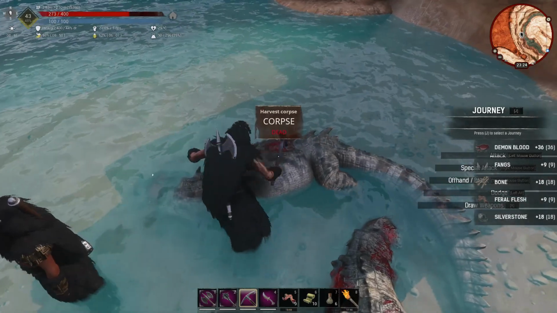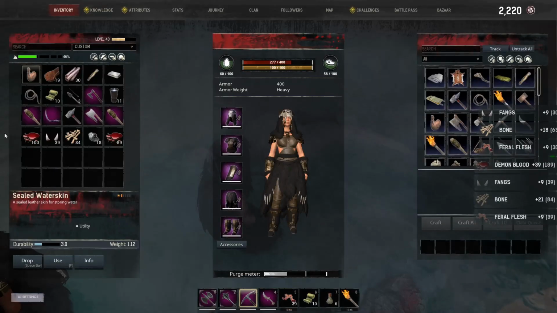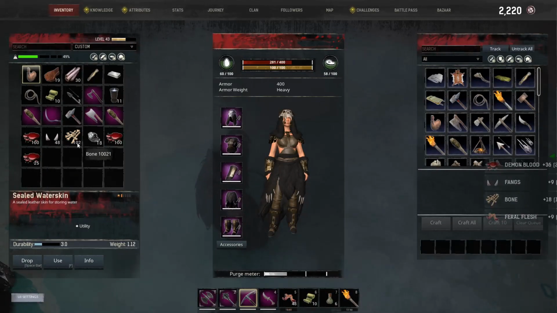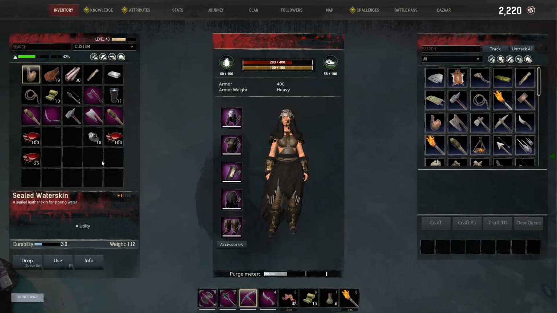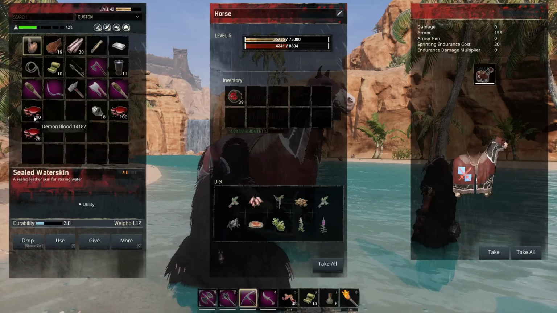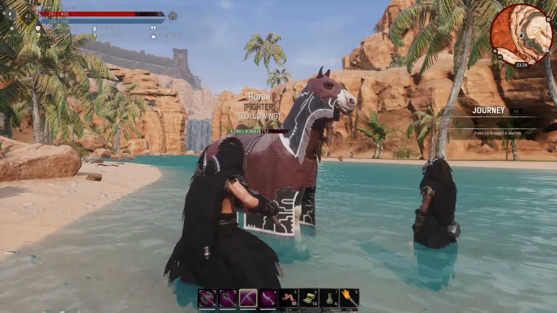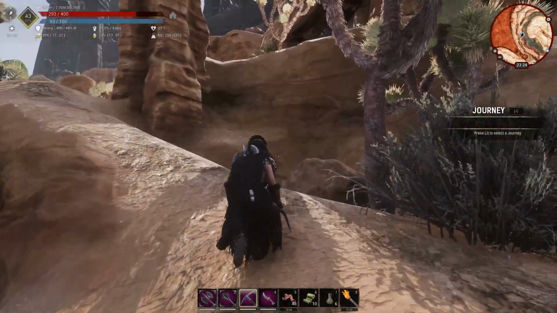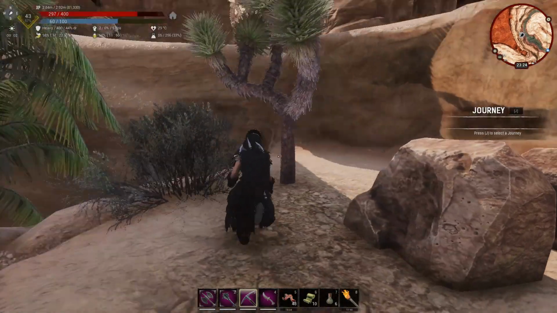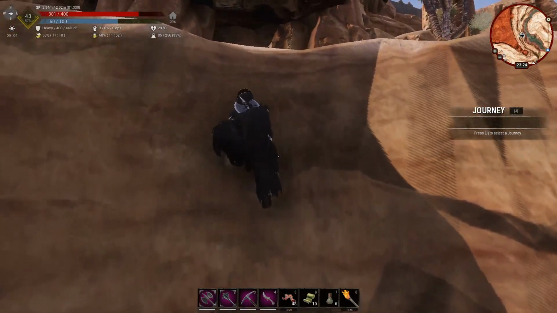If this was on my server, I would have been dead. Got some silver ore and some demon blood. You're not harvested yet? Dang. Alright, I'm actually going to get rid of all that. I'm going to keep the demon blood and the silver ore, so we can use all of that later. Alright. Now, since I decided to fall off a cliff, we're just going to run up here. Turn this corner and climb right here, and the cave should be right above us.